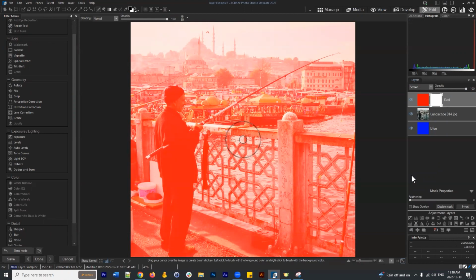It's going to apply this red to our image, and it's going to apply it to the areas of our image that are dark. We can see that the lighten effect of this red is not applied as strongly to the areas of our image that are higher in brightness. It is applied to the areas of our image that are actually lower in brightness. Can everybody see that?